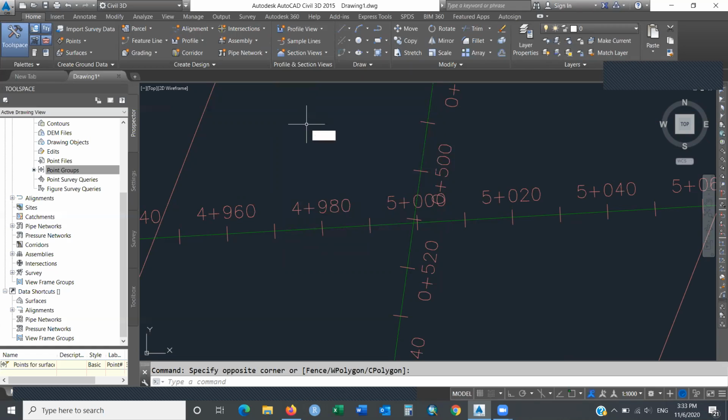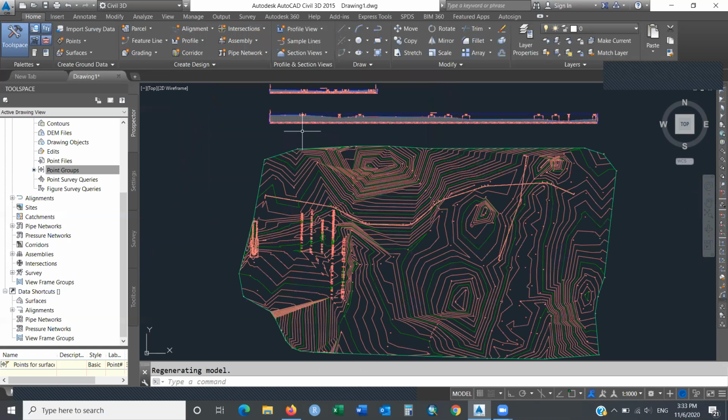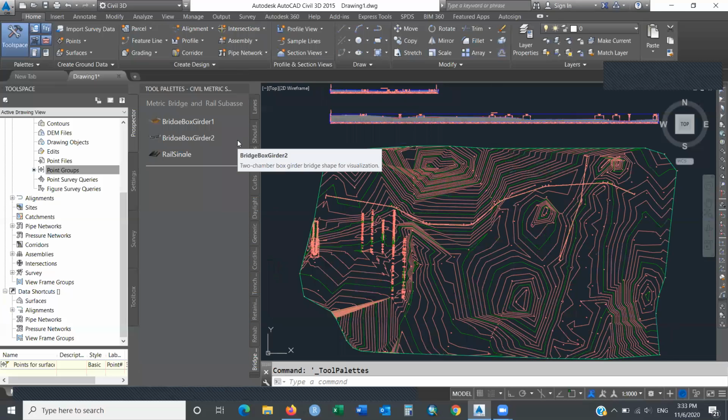I'm going to zoom out because I need to put an assembly. Okay, so we're going to go for assembly. All right, so it works.